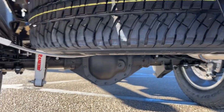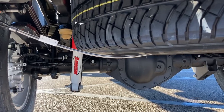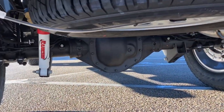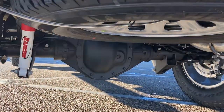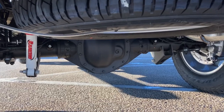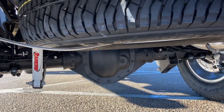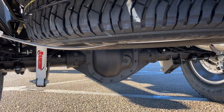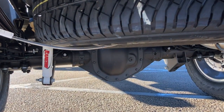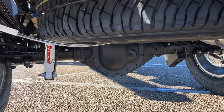Important thing to talk about: when you go with the Z71, you get the Rancho dual-tube shock instead of a mono-tube. But also, all our trucks have the G80 auto-locking rear differential — the keyword there is auto. When that wheel spins, it automatically locks both wheels together for better traction. This is really important: some competitors claim a little more torque, but the ring gear in the back of this vehicle — all 2500s have an 11.5-inch ring gear. A 3500 gas or diesel has a 12-inch ring gear, which means zero torque loss, zero conversion — you get 910 foot-pounds of torque to the wheels. Some competitors are running 10.5 or 11-inch ring gears, which means you lose torque in the conversion. You have real power that's better than anybody else in a new GM HD truck, gas or diesel.